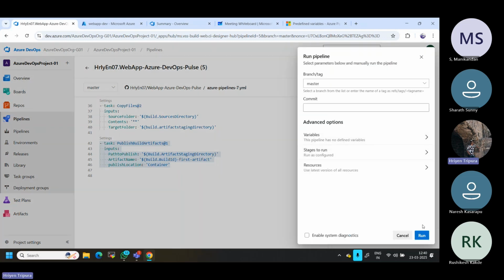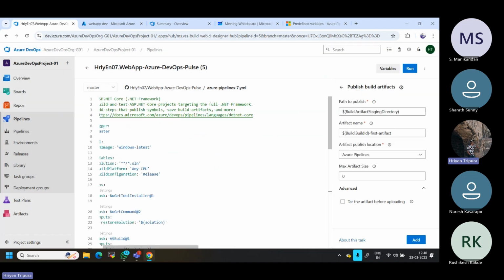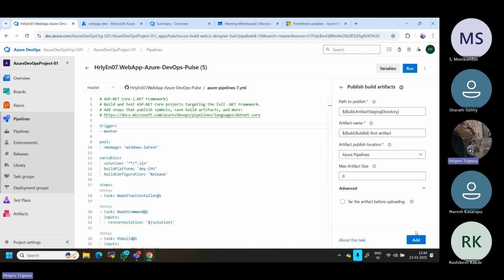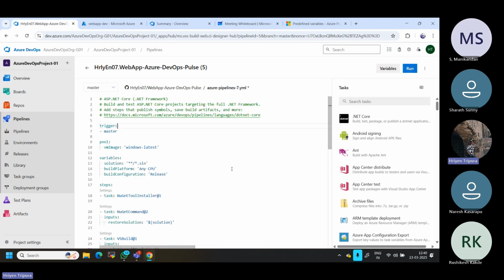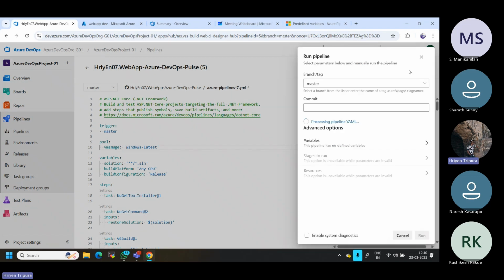Let me just commit. Now, commit time, as I told you, in the pipeline, let me just take you up a little. If you see here, as I told you, we have given the trigger as the master branch. So now whenever I want to run the master branch, if I try to run this, you can see branch or tag, it is the master branch.